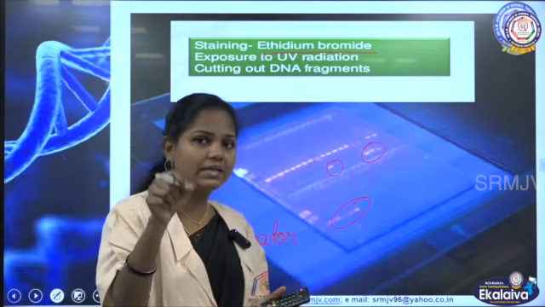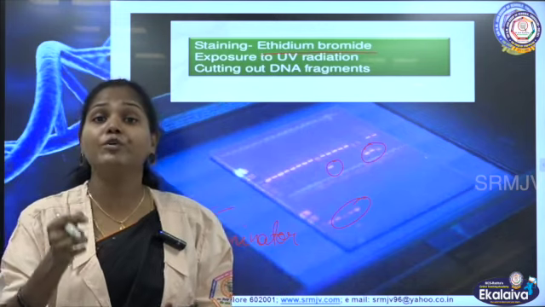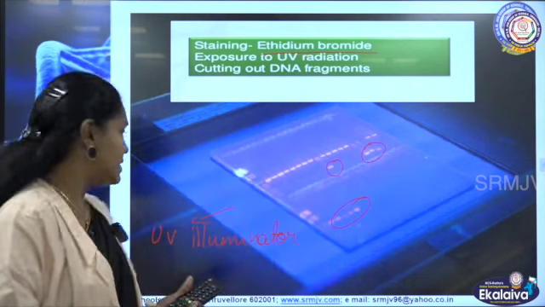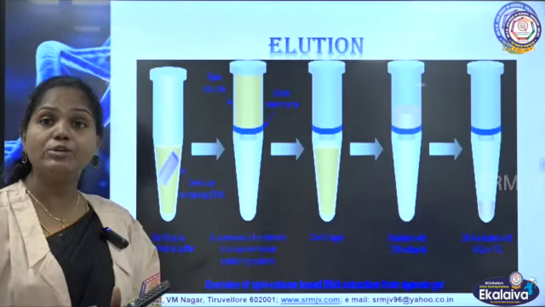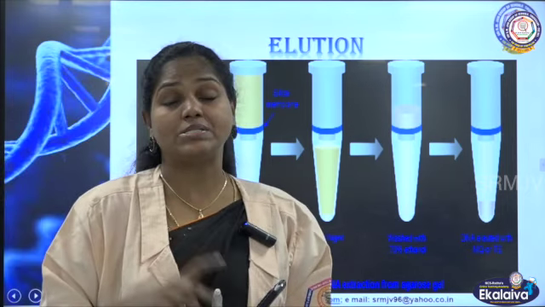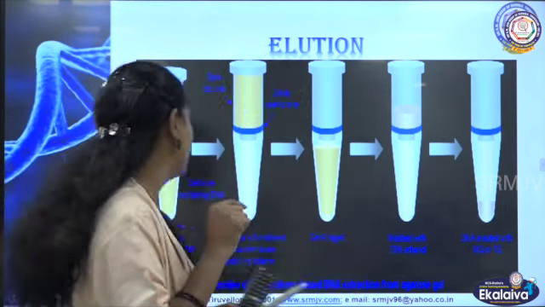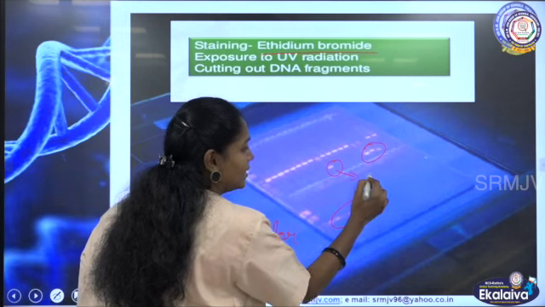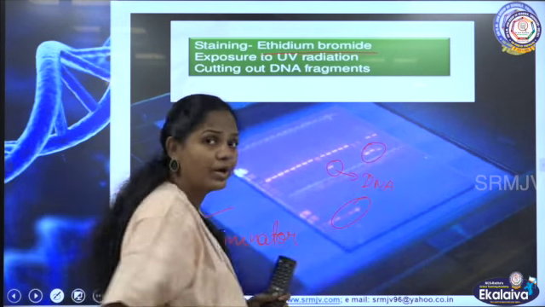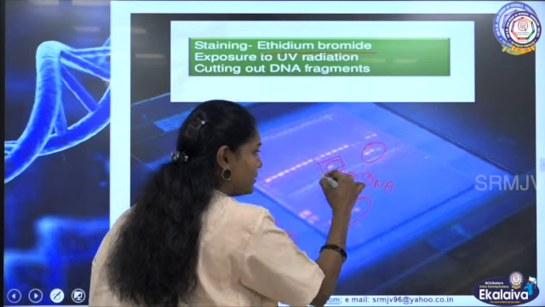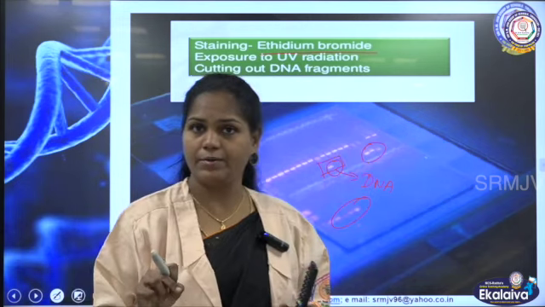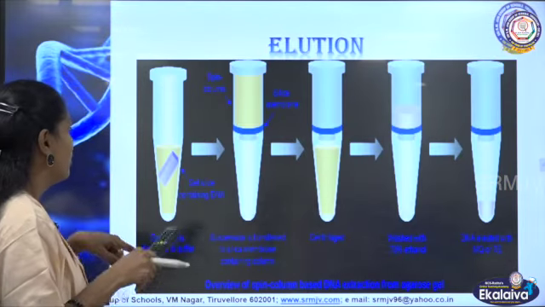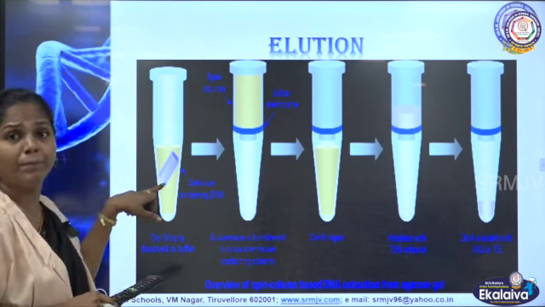Now you want that particular DNA fragment from the gel. How can you separate a particular fragment of DNA from that gel? It is by using a process called elution. Here you have various bands. Now we are going to separate this particular DNA fragment. What you have to do is cut this particular piece of agarose gel from the whole electrophoresis gel, and it is taken in the buffer like this.